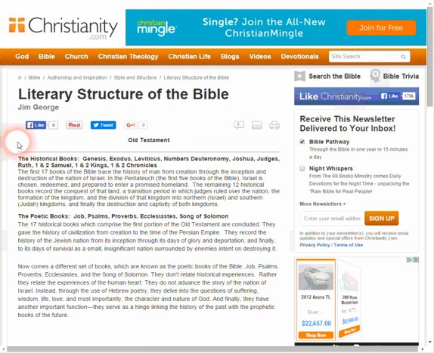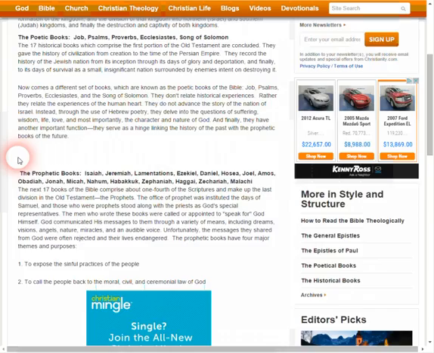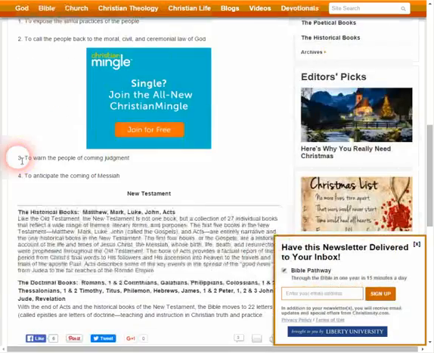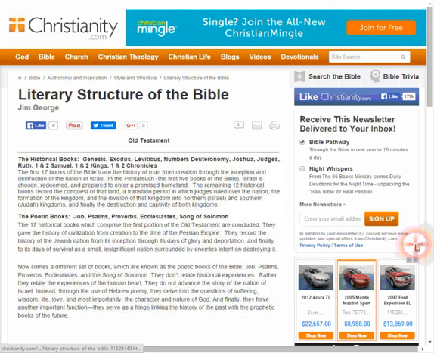I didn't want to make it a definite assignment because many of you will have already taken a theology class or some other sort of course that has introduced this. But for those of you who haven't, or for those of you who would like a refresher, check out this article. It talks about the different sections of the Old Testament and the different sections of the New Testament, and it's just a nice contextual introduction.